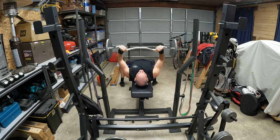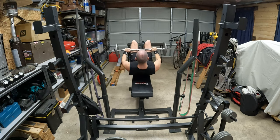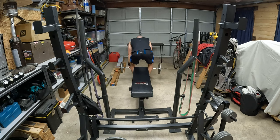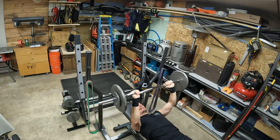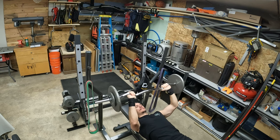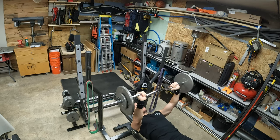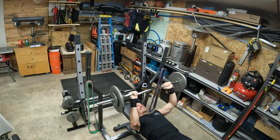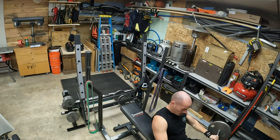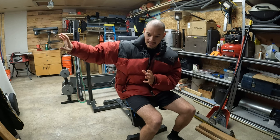But because my dad took me to a military gym when I was 15 years old, and I saw those people in the gym working out, from that day I was like, I want to be like those people. These people are the exception to the rule. When I'm out in society, people don't look like that. They're not that healthy. These people inside this building right here, these are exceptional.